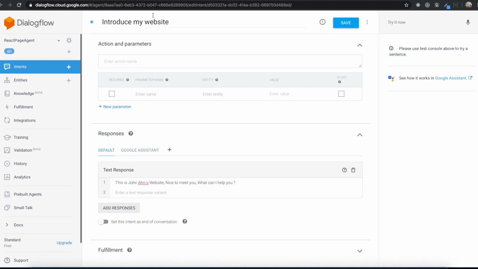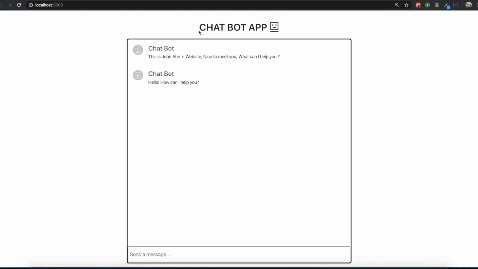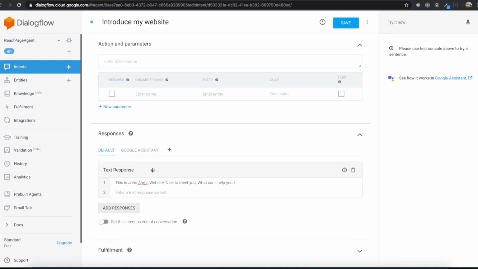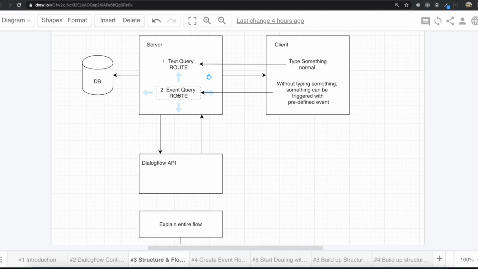So this one is the same as this one. Whenever this page starts, I will trigger this event so I can get this response back. So this one needs to use the event query route. So we will use these two routes to make this application.